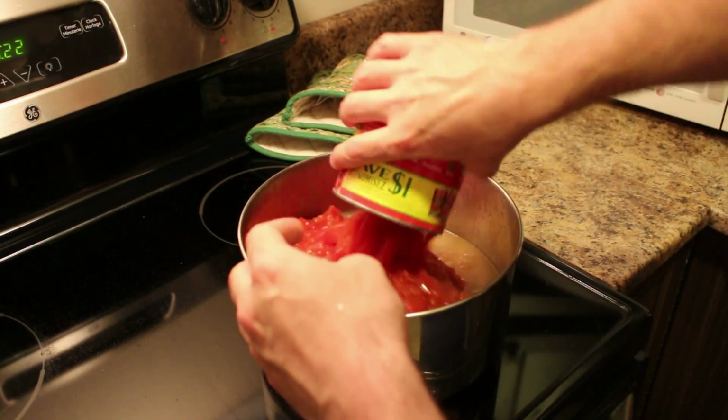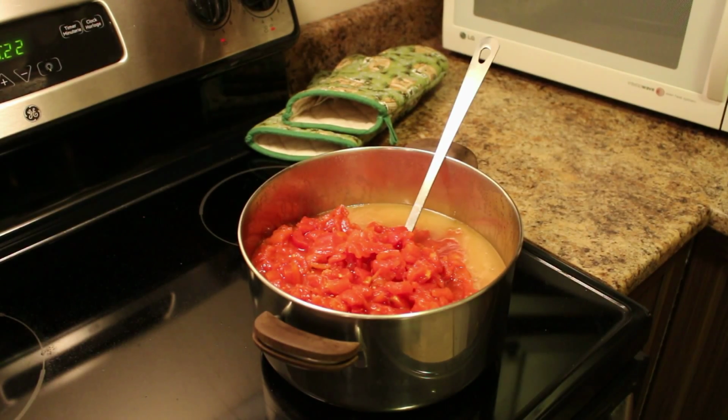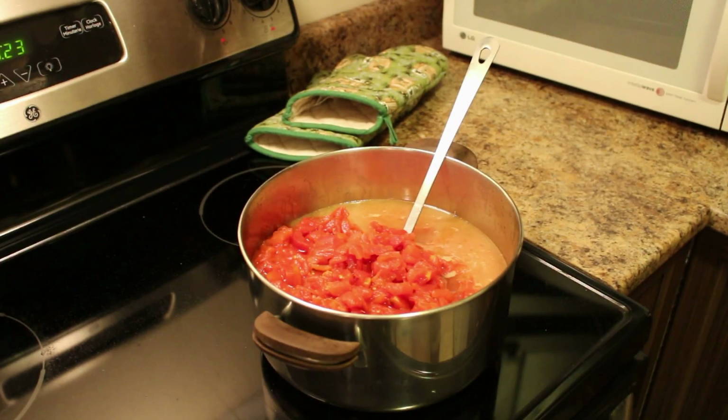Forgot to mention that you have to add a can of tomato paste. So I'm going to show you that in about 5 to 10 seconds. It's important because you can see it's all liquidy on the side there, and the tomato paste will kind of kill that, and that's a good thing.